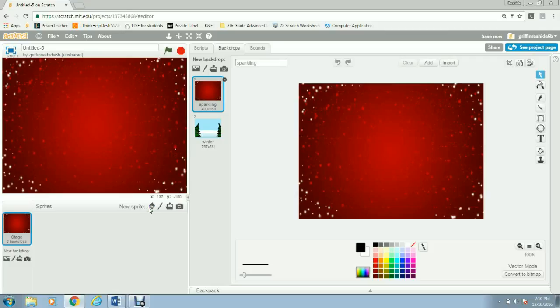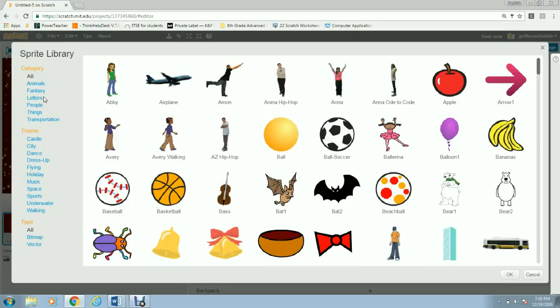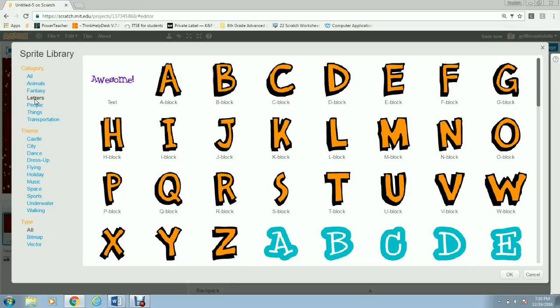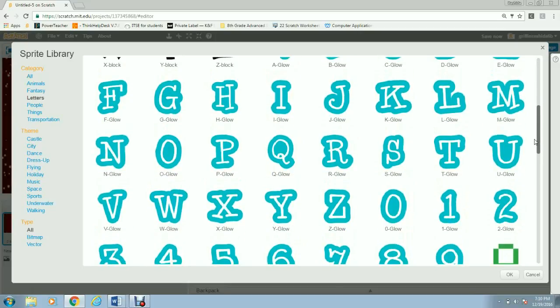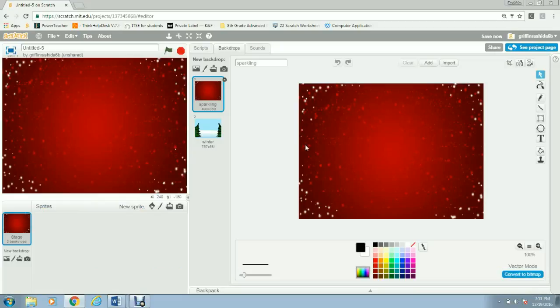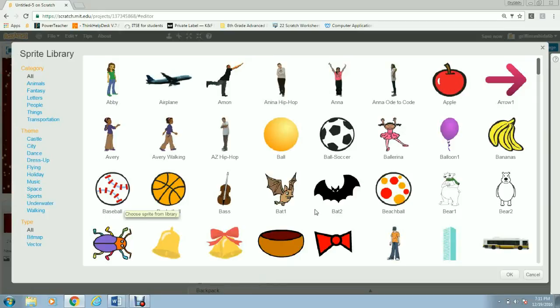Now that we have our two backdrops, we're going to add a new sprite. Your sprites on the outside, on the cover of your greeting card, should come from the category letters, and you're going to spell out your message. Whatever message that is: Season's Greeting, Merry Christmas, Happy New Year, Happy Kwanzaa. So I'm going to select my first letter. Now I'm not going to walk you through the whole program, but I will walk you through all of the components, so I'm not going to spell out my entire message. So I have my H, and I'm going to grab the letter A.